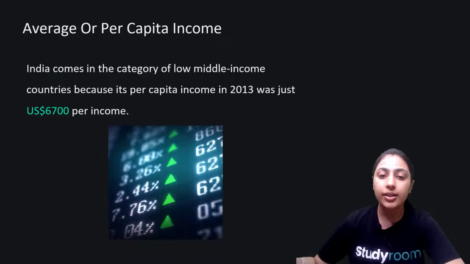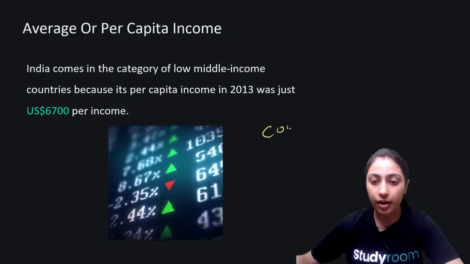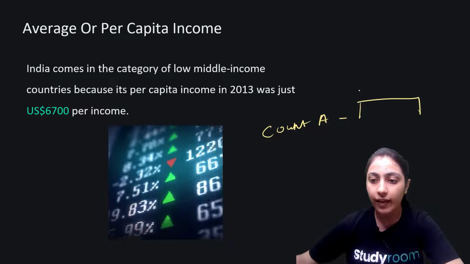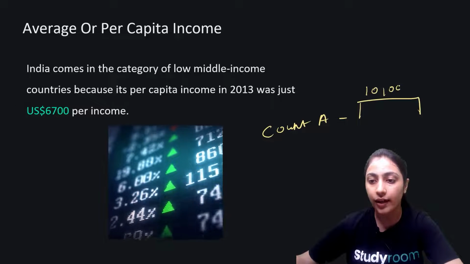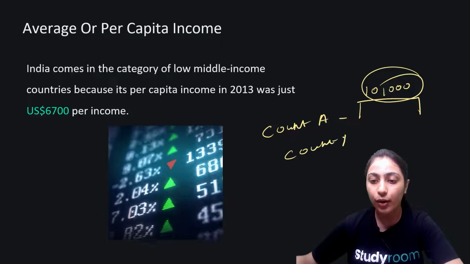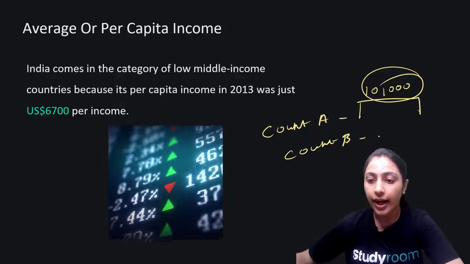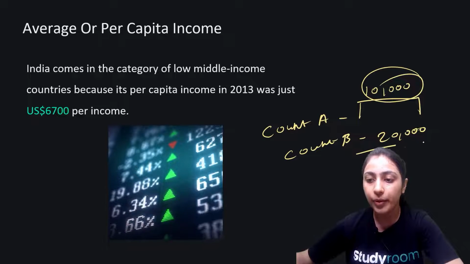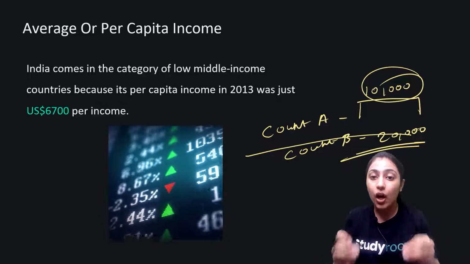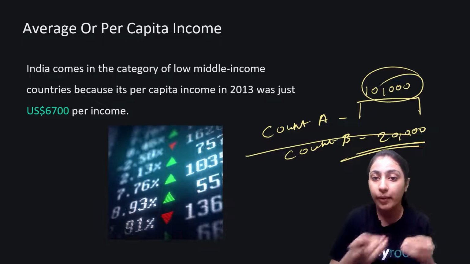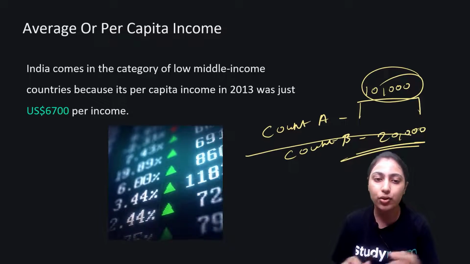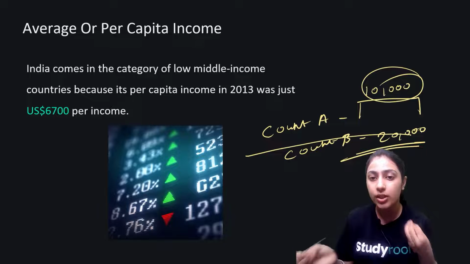So what they take is the average. For example, country A, they have done a survey and taken the average, say 10,000 is the per capita income, and then they have done a survey for country B, and 20,000 is the per capita income. So they have taken the average. They have not counted house by house, member by member. They have taken the average country-wise by doing a short survey, things like that.